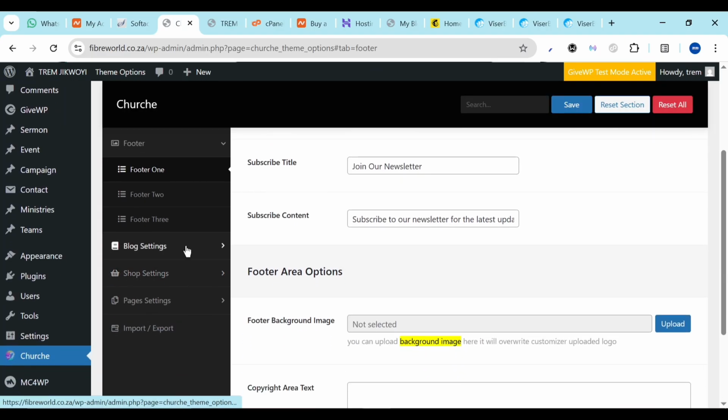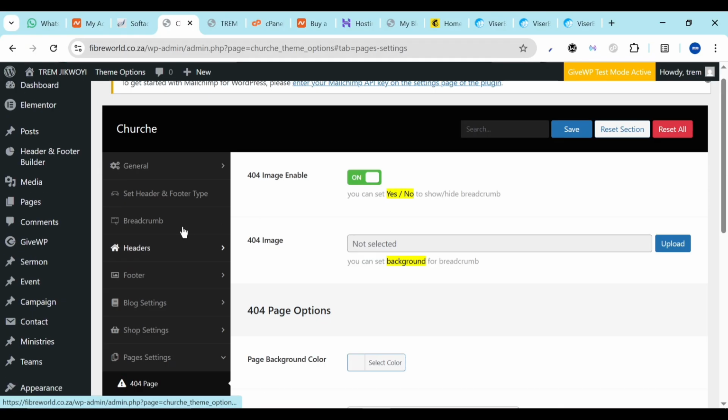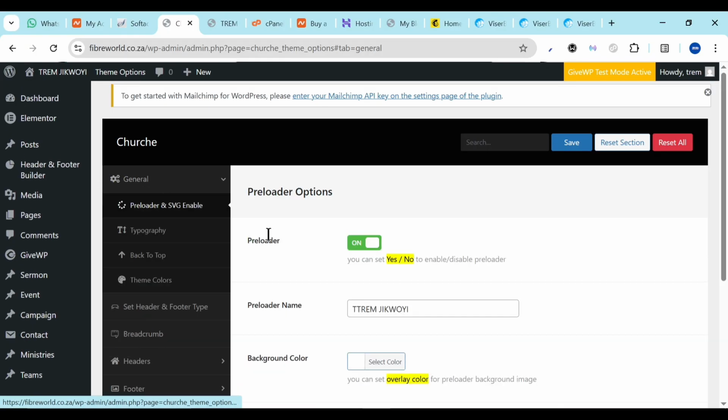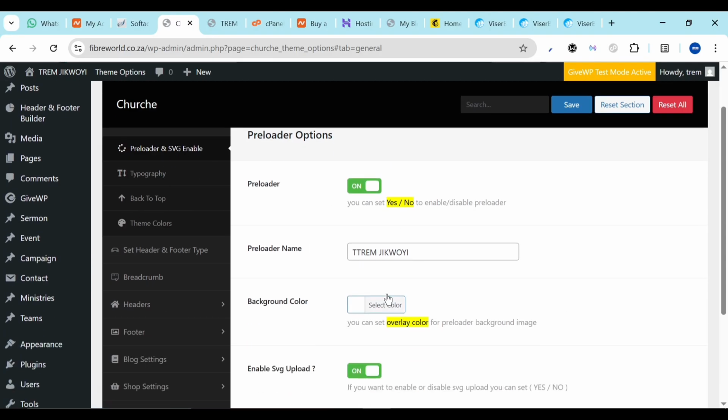Then we have your blog settings. You are not going to be doing much in this part. I showed you the major thing you want to change, which is on the general tab: add your church name here. Then that's all you want to do. Sorry, I made a mistake. I added just one C for trim. So we're going to click on save changes.